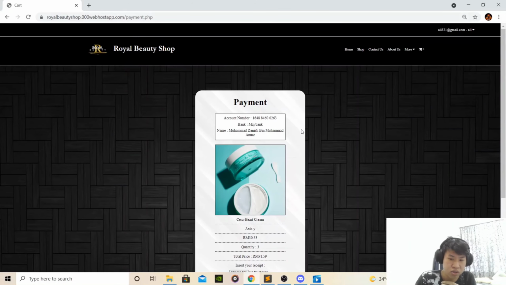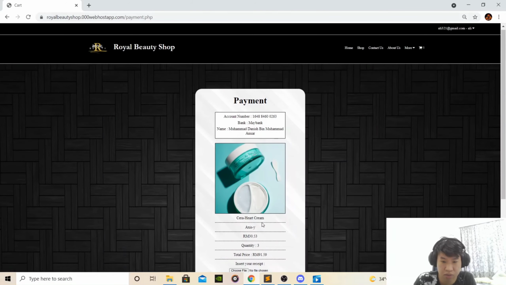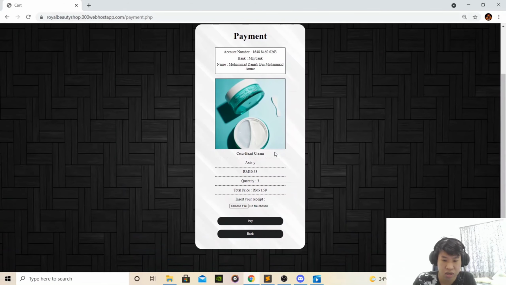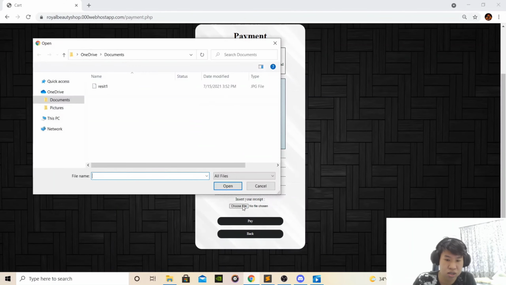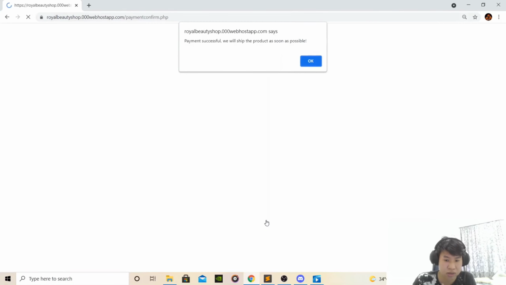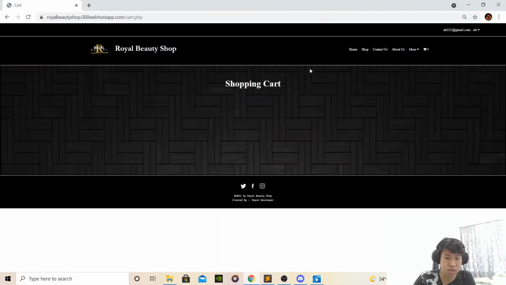You need to bank in the amount, which is the total price over here, at this account number and this bank. We need to insert this one. Again, you press pay. Okay, payment successful. We ship the product as soon as possible. So we will return to the shopping cart.